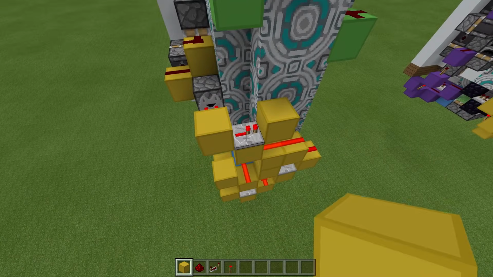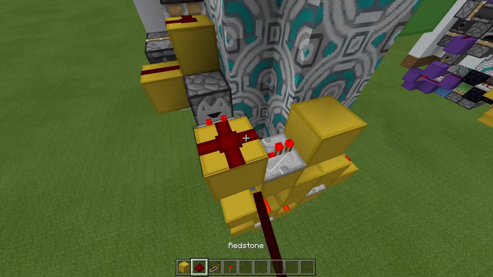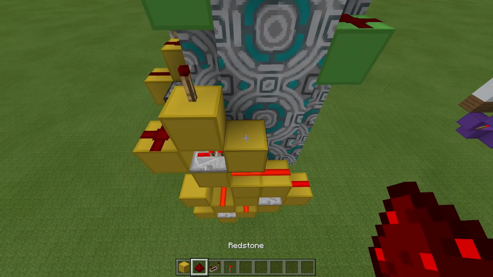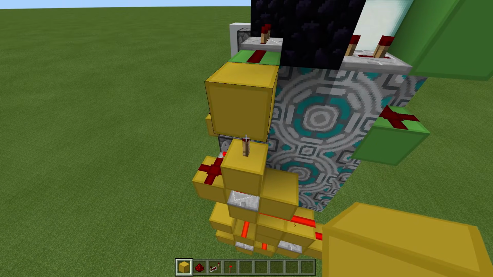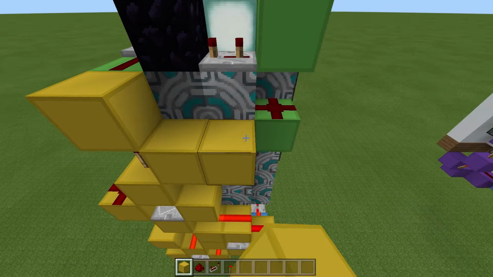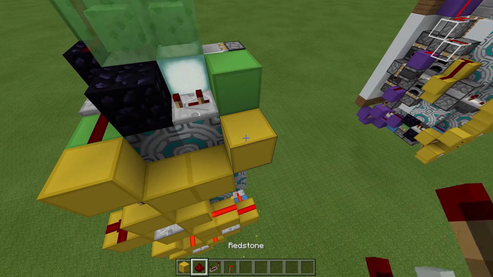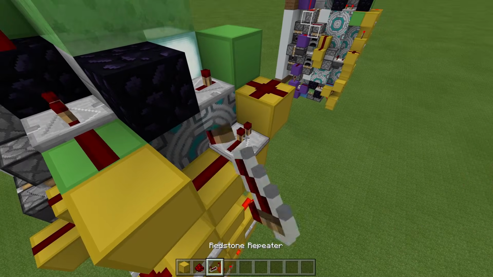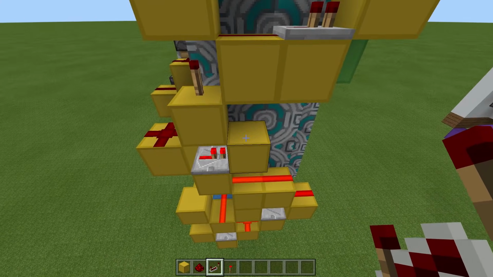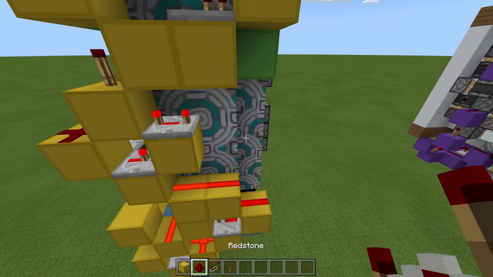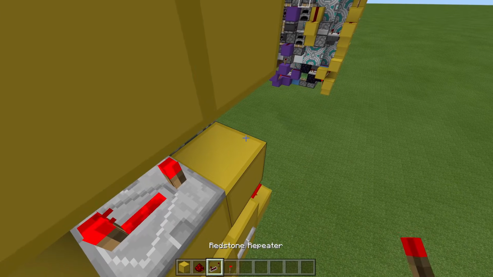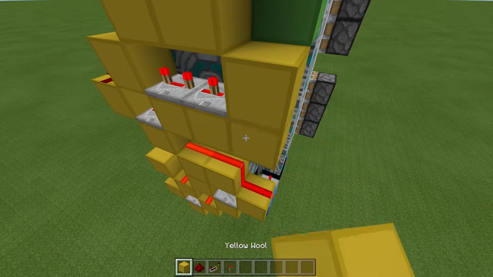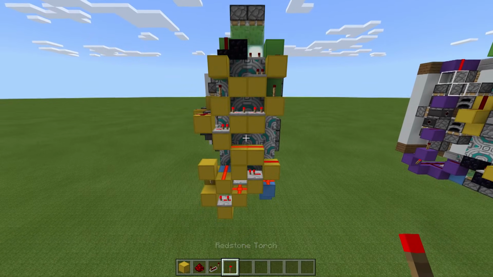Now come up to the top here, place a redstone dust here, block here, torch on top, then we grab a block here, block here, and a block here, redstone dust on here, and a redstone dust on here, repeater on 1 tick. Then from this block here, we have a repeater on 4 tick delay, another block, repeater on 2 tick delay, going into another block, and a torch here.